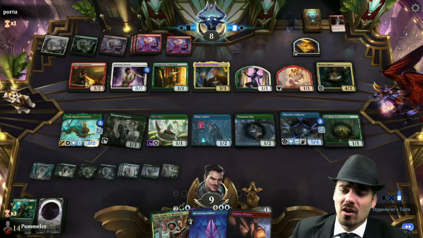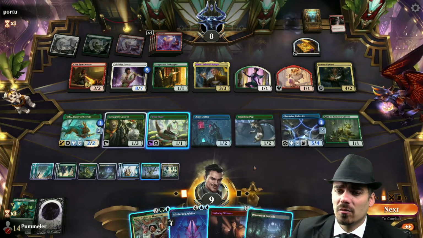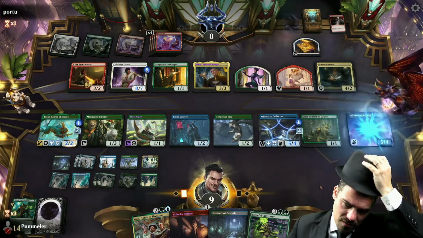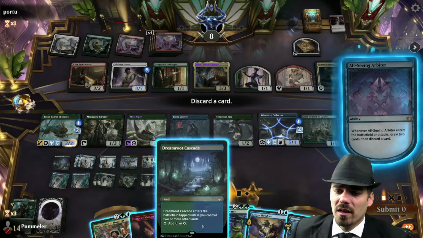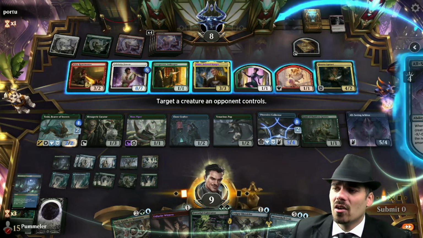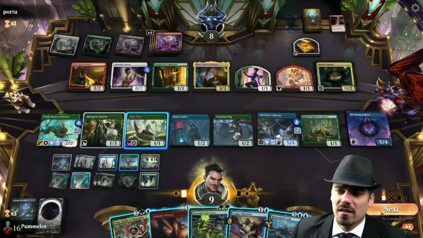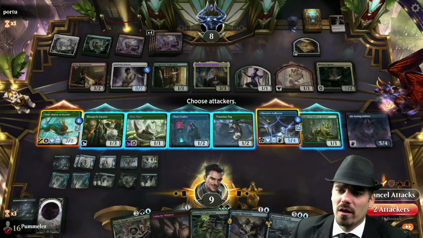The Obsessive Collector is also ready to go and get us cards out of our library. We always like that. So we're going to start on All-Seeing Arbiter, though, to draw some cards. Forceful Cultivator, a good one. We need a discard. You're never going to believe this, folks, but I don't think we're going to need the extra land. Going to get to shrink a creature. Going to choose the Brazen Upstart. And that really does change combat quite a bit.